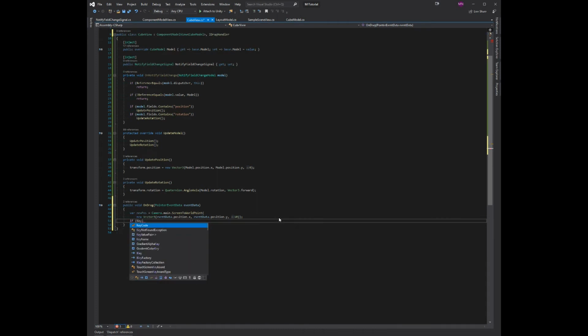So if key code, or rather input key code left shift. So if we are holding down the left shift key, input get key, then in this case we actually want to rotate the cube.